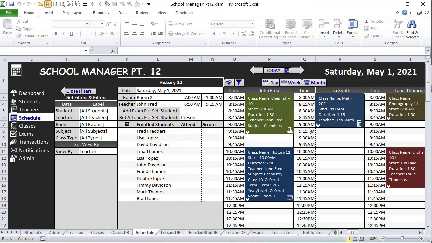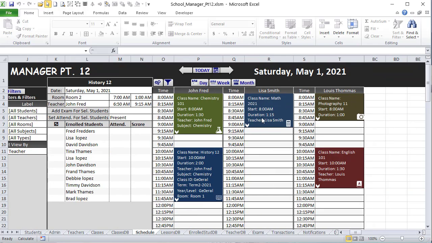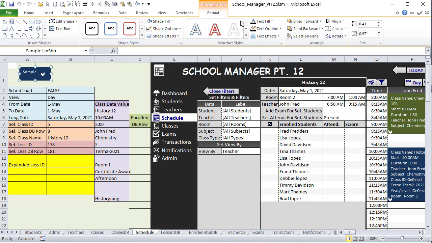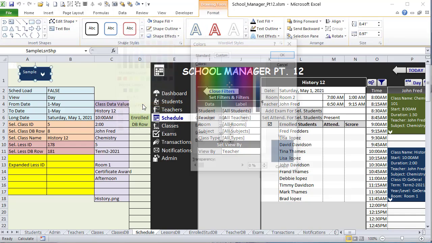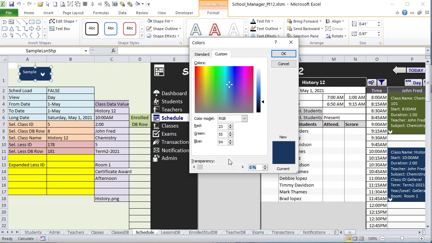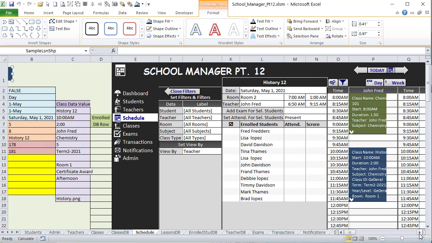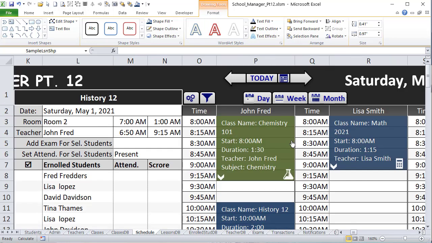Okay, take a look. Now they're smaller, they're nice. I like just the way, let's add a little bit. I like this, but I want to make it a little bit more transparent. I'd like to see the lines up in there. So how do we do that? Well, let's take a look at this shape, our original shape, and format that. I'm going to focus on the fill, right? I'm going to focus on more fill colors, and I'm going to take it to about 10% transparency. Click OK. And now when I refresh the schedule there, it's going to make them all slightly transparent. It's kind of hard to see, but now you can see the lines behind it. I kind of like that.